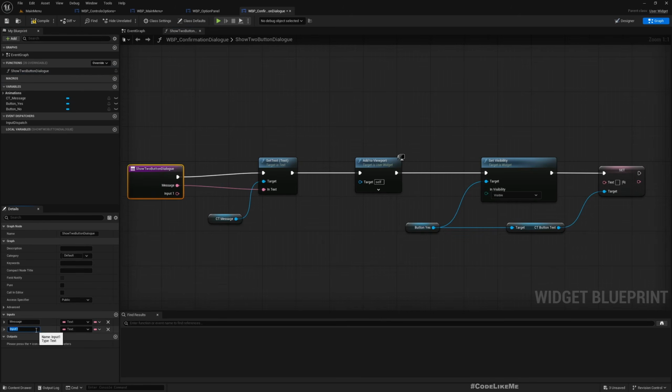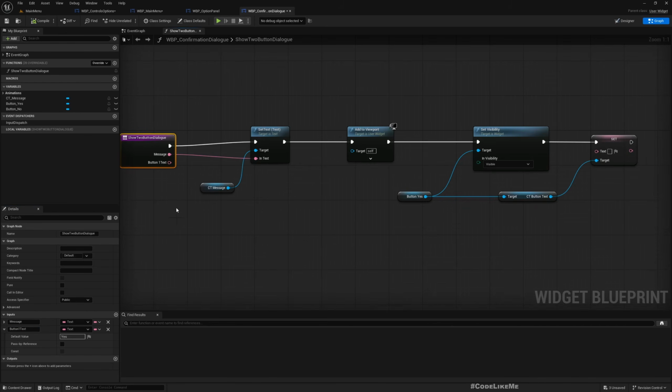So button 1 text. I'll add the default value yes. Right.